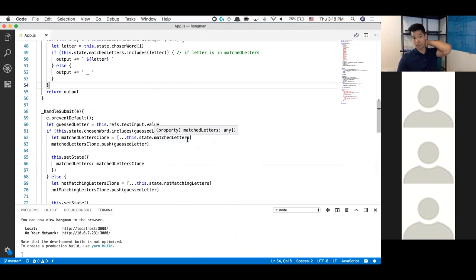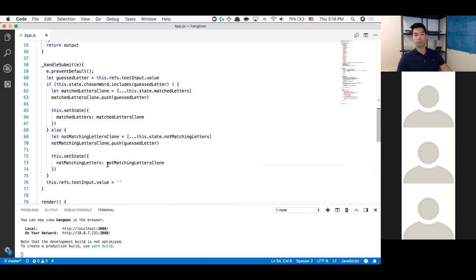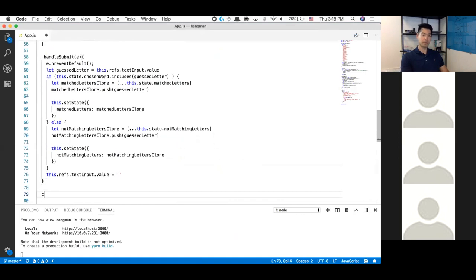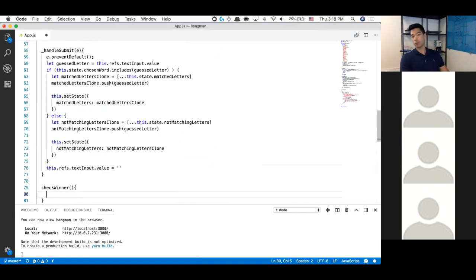I think you should do a separate function that checks if it wins, and just call that function inside of every time you guess. Check winner. Okay. How do I check if there's a winner?